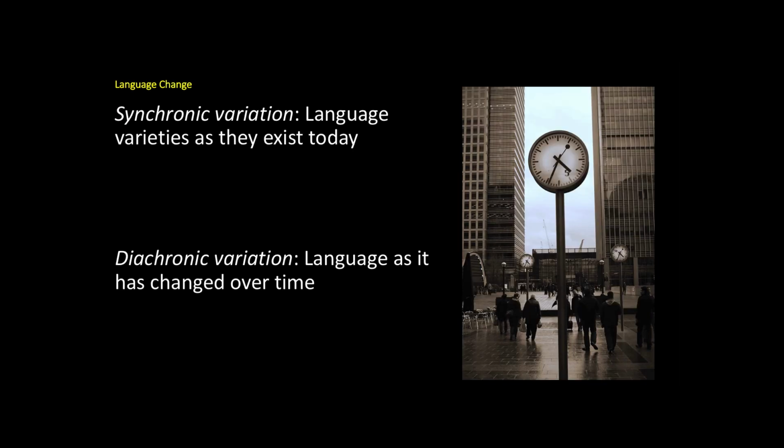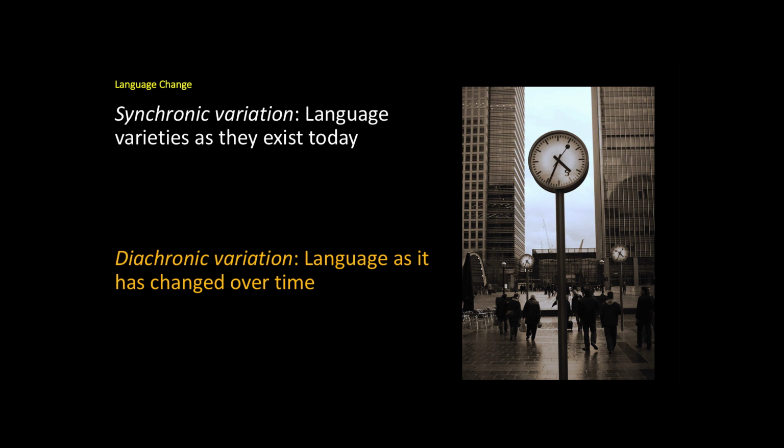A great many languages exist on Earth today, and languages often have multiple dialects. We can observe language variation in two ways, synchronically or diachronically. Synchronic variation involves differences among languages and dialects as they exist today. But this video concerns diachronic variation, which involves languages and dialects as they change over time.